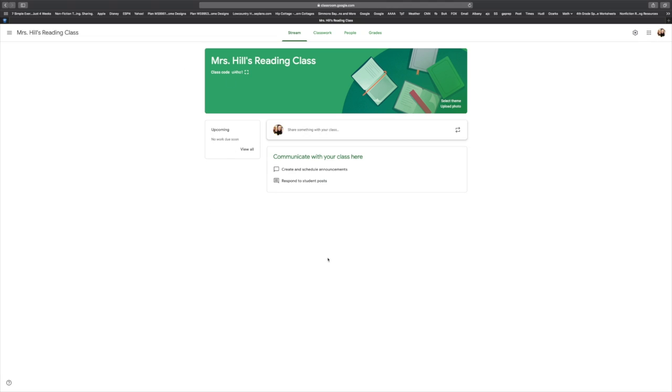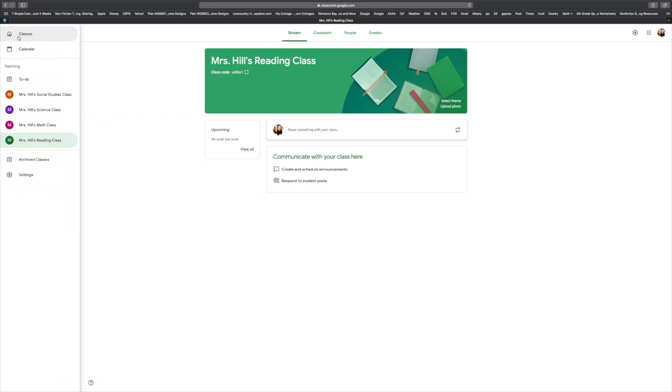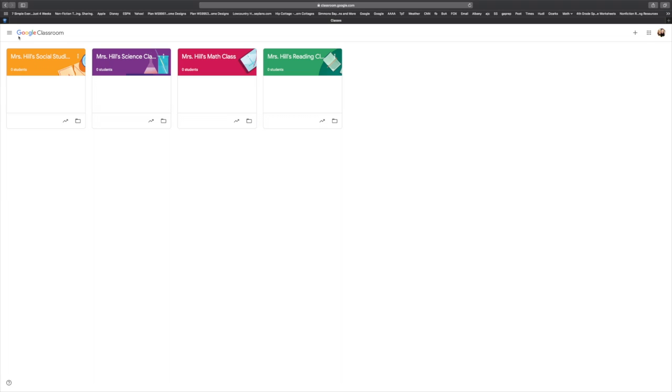To get them into your next class, they have the same thing on their screen. They have a navigation, tell them to go back to classes. At that point in time, these won't be here for them, only this one. And they go through the same process to add your other classes. So they would hit the plus sign, join class. It says ask your teacher for the code.